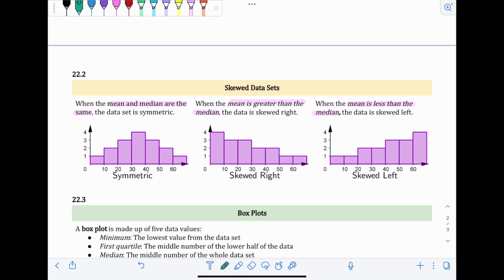So I like to think of the data sets as a slide almost. So if I were to slide down this data set, I would be sliding to the right. So it's skewed right. Or if I were to slide down this data set, it slides to the left. So this would be skewed left. So that's one trick. If you think of other tricks, I'm all ears, share them with the class so we just have more ways to help us remember.